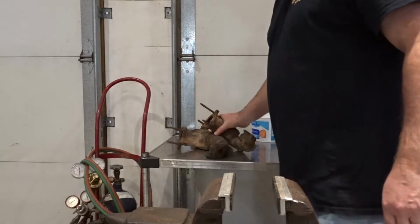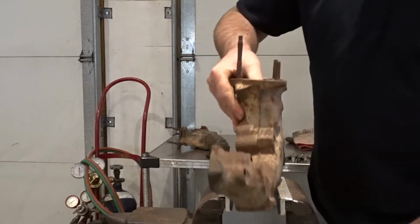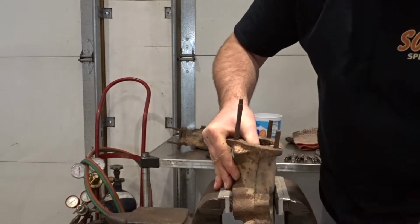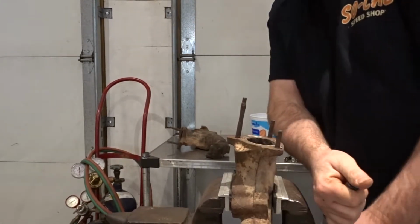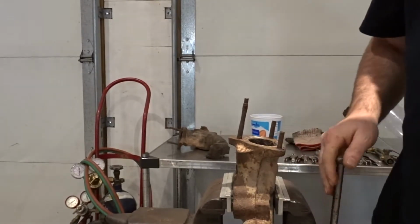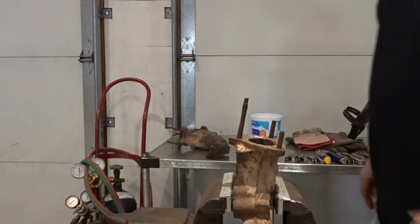Okay, let's get started. The first thing we want to do is place the manifold inside of a vise. This vise has aluminum soft jaws with some rubber pads. This really helps to clamp the part really well, but yet not put marks or damage onto the manifold. Now that we've got that secured, we will grab our torch set, crack open the valves and get that set up.